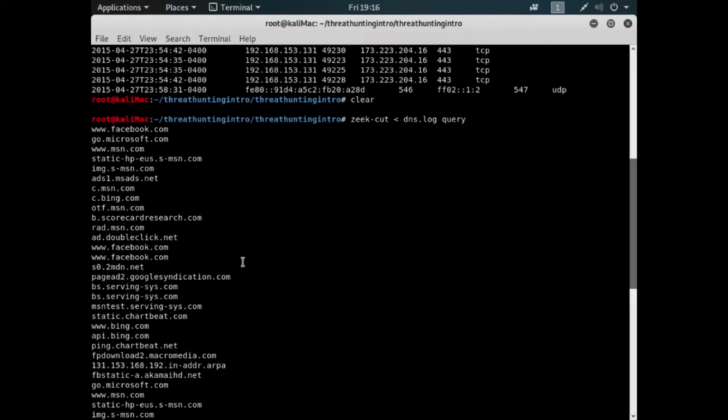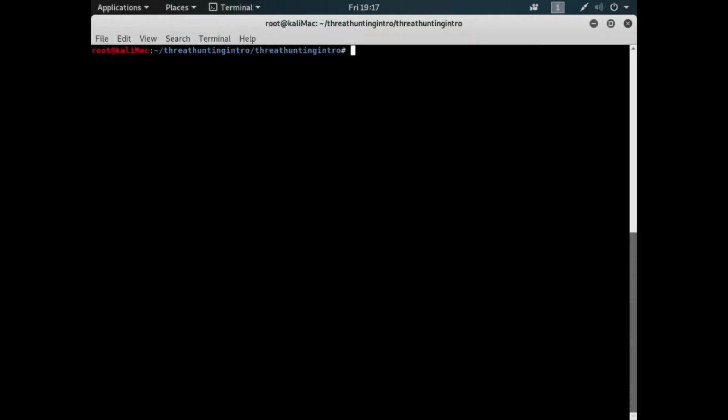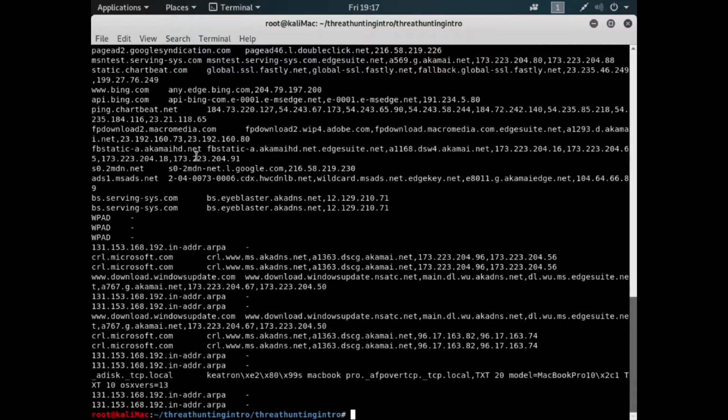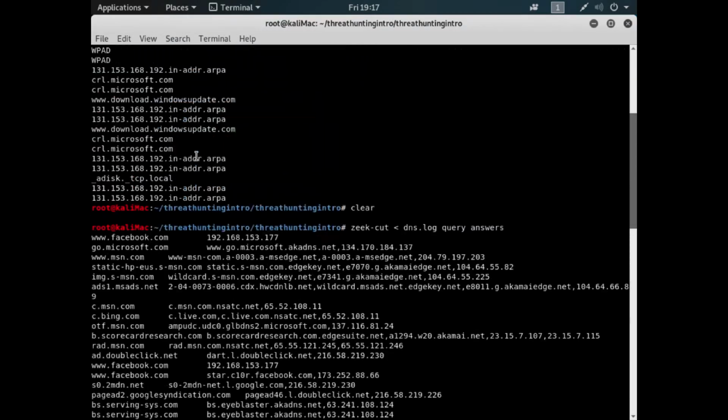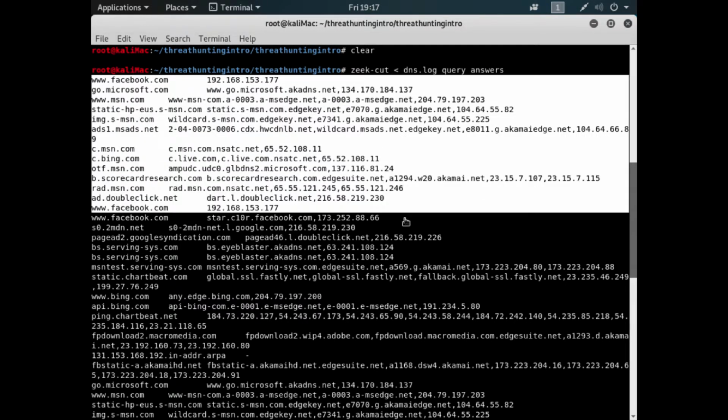Now the next thing is, well, who made that query? Well, we can basically look at that and see where the query came from, but we can also see what the answer was. So what did the DNS server say about where Facebook was? Well, let's just do that by saying we're going to do the query, but we're also going to see the answer. All right. Now, I kind of intuitively want to know queries and answers based on the fact that I know how DNS works and I know how we use it every day. So this is again an example of where if you have that background information, you will come to some of these conclusions on your own.